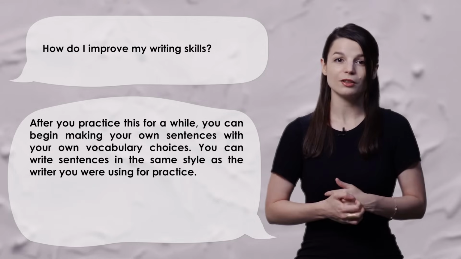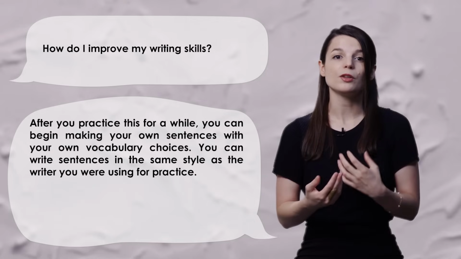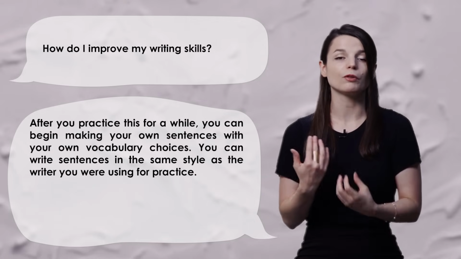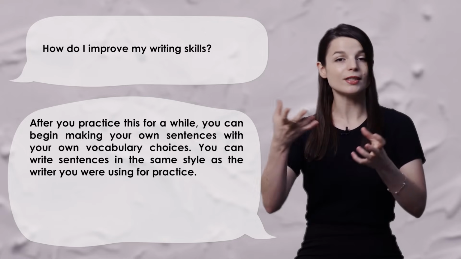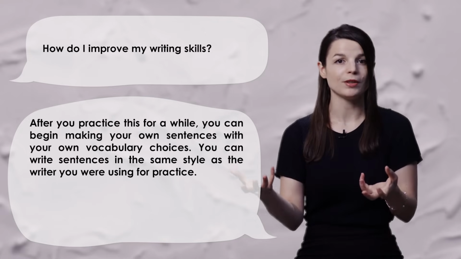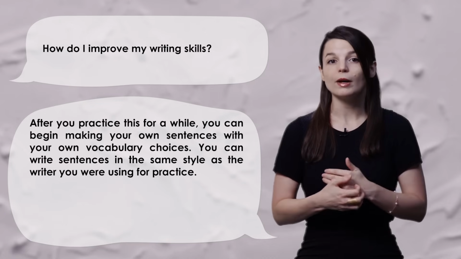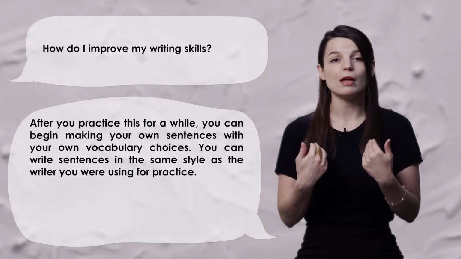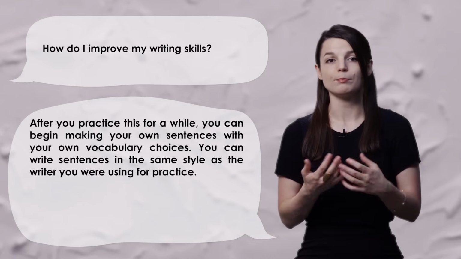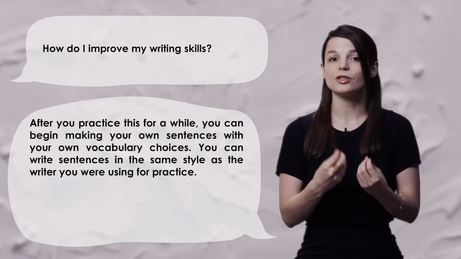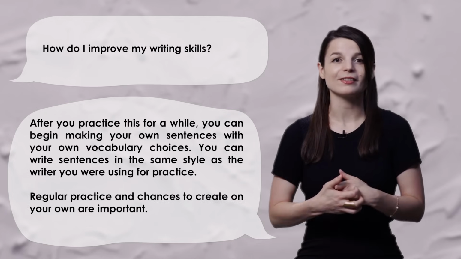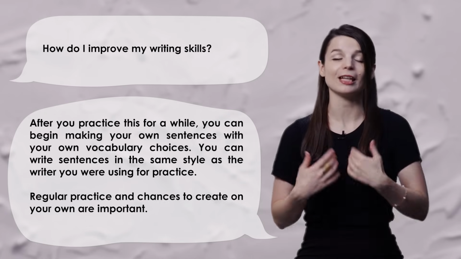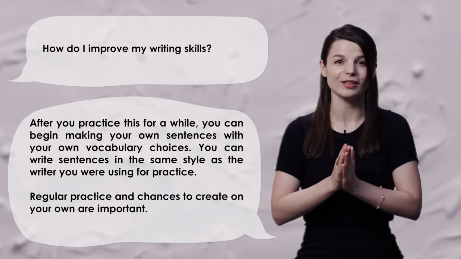Then, when you get a little more comfortable, you can try using your own words and your own vocabulary to make your own sentences in the same style as your favorite writer. So I would say a good way to start writing and a good way maybe to improve your writing, making it more natural, is to just begin by copying other people. It's just a matter of practice. So keep practicing, keep writing, keep creating. I hope that this helps you. Okay, let's move on to your next question.